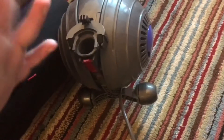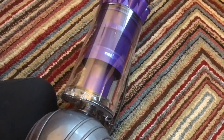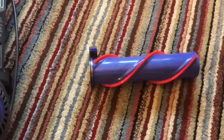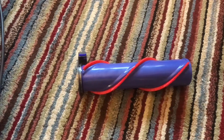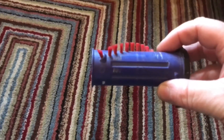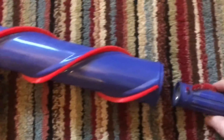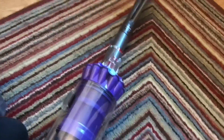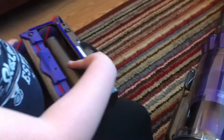People might think — why have they actually updated this machine? The first reason is to look at the brush bar. We'll get the older brush bar and show you the difference between the old and the new. This is off the equivalent model — I think a DC40 which is the same machine — and if you put them side by side, the new one is a lot bigger. So there is a big difference. It has a direct drive motor in it.